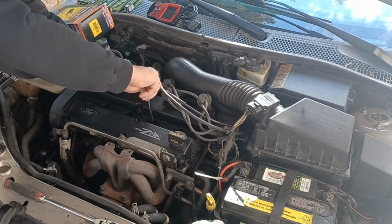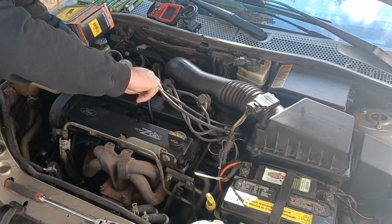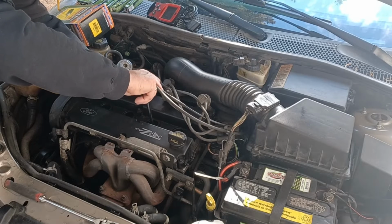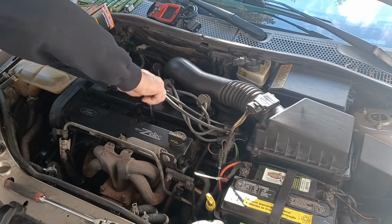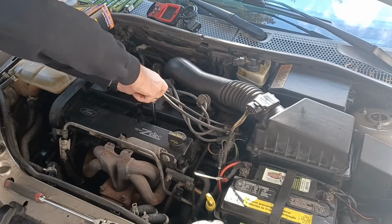I'm basically just getting them all screwed in. You pretty much screw them in with your fingers. They go in pretty easy when they're brand new and you've got it all cleaned out. Screw them in.